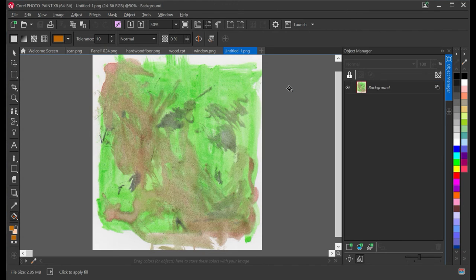This is a watercolor here. I took one of those little watercolor kits that you get in kindergarten and just slapped a bunch of paint on a paper. When you're doing digital art, you often get just very plain, sterile images, so it's nice to have a little bit of organic texture to blend in on top of your texture maps. And what I'm going to do here is just crop out a square.